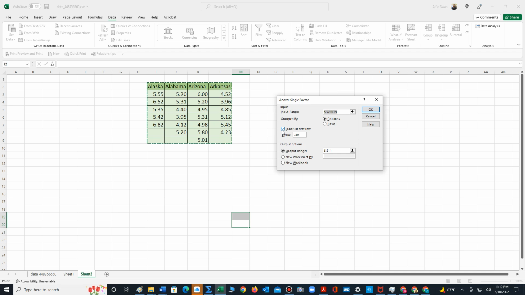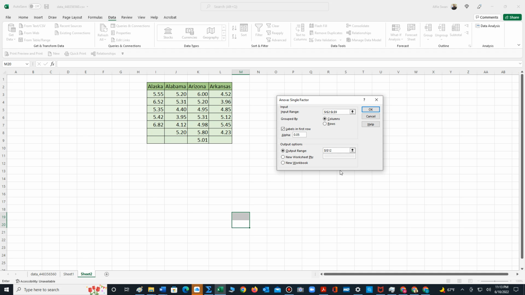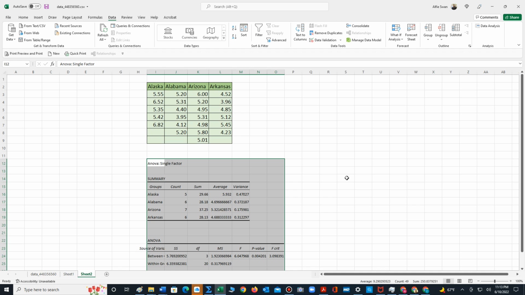And if you do include the title, just make sure to click on Labels. Type in the alpha in this little box here. Our alpha is 0.05. And then for the output range, click on an area in which there are 2 tables that will be outputted. We do not want these tables to overwrite the original data. So just click somewhere away from the data values, press OK.